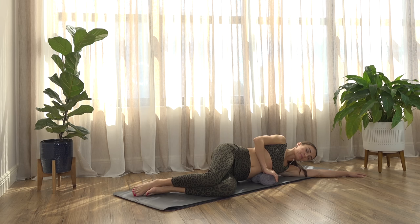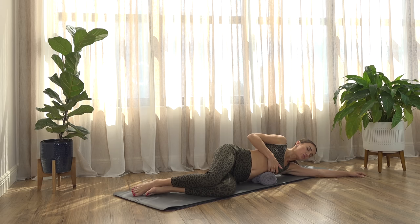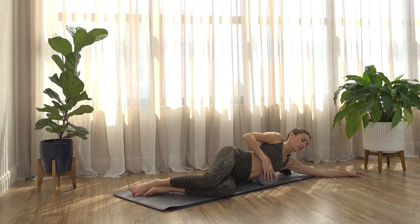And now press the left palm into the floor to start lifting, sinking into the ribs, and allow your ribs to expand, and then exhale. And notice where the sensations are maybe radiating. Keep the weight sinking into the roller and start rolling to the front and back. And your top thigh can initiate the movement.